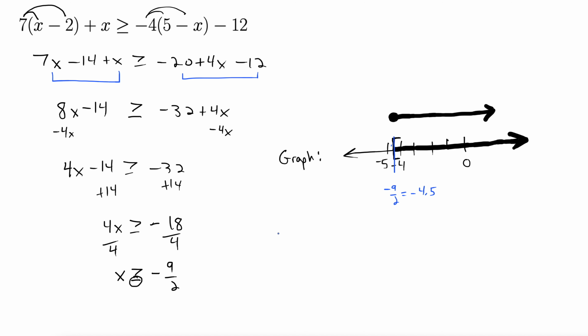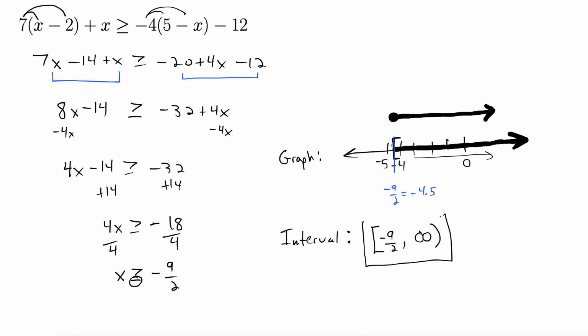And then interval notation. So the interval notation, okay, we want to represent this graph. What this graph does is it starts at negative 9/2 and it includes the point negative 9/2. So I'm going to use my hard brackets, and then it includes all the stuff off to infinity. So it starts there and then keeps going up to positive infinity. And infinity never gets a hard bracket because infinity is technically not in the real numbers, and we're working only in the real numbers. So there's the interval notation.